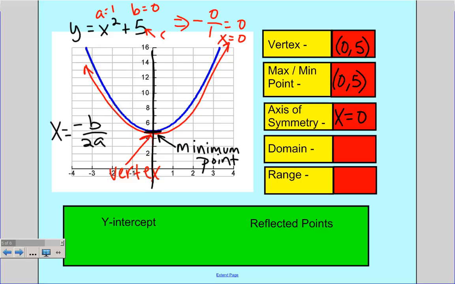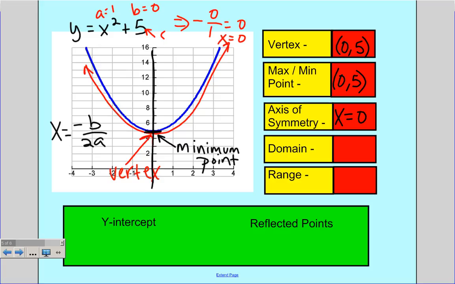Now, you would use that particular formula if you're not looking at a graph. If you're looking at a graph, just find out where the vertex is. Imagine you folded it over, and you'd be fine. Now, the next two terms are domain and range. Domain is all the x values, range is all the y values. For parabolas, it's pretty simple to do. We'll start with domain. Look at the x values.